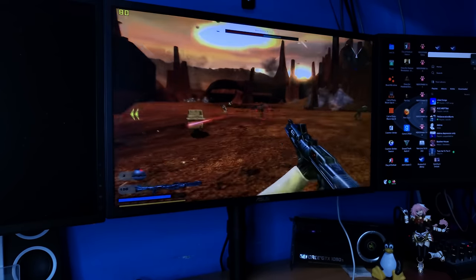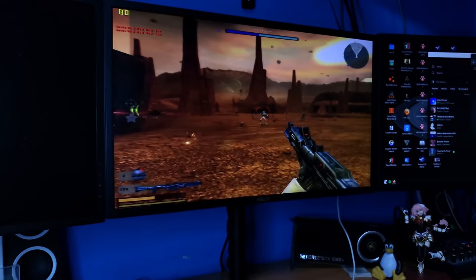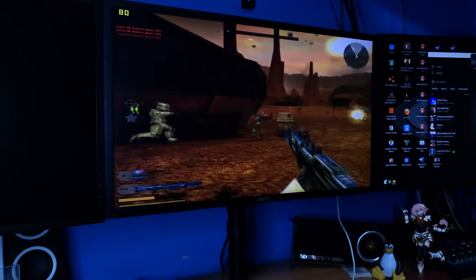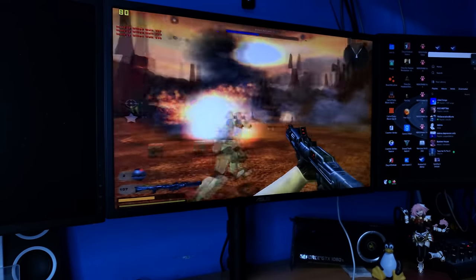And last but definitely not least, I installed Star Wars Battlefront 2 on this thing, purely just for fun. It has an in-game 80 FPS limit, so it's not like this game is pushing any hardware limits or anything like that. But of course, as you would expect, it ran smooth at 80 FPS.